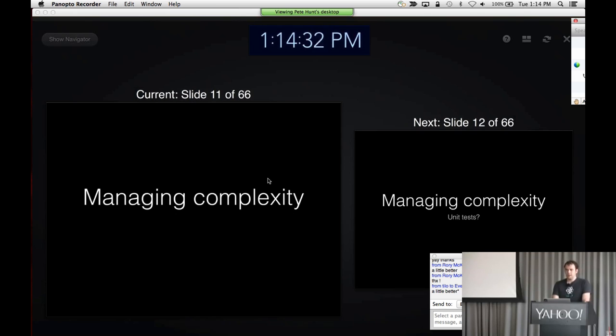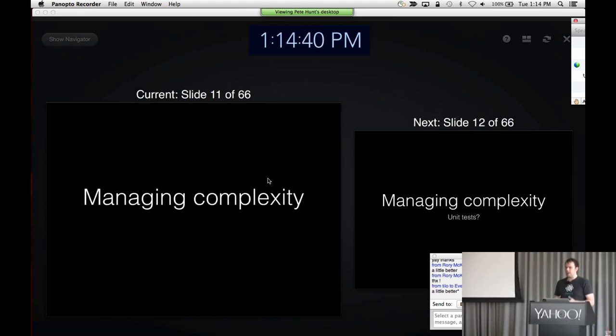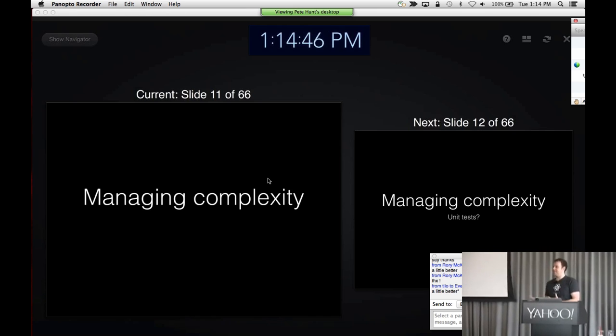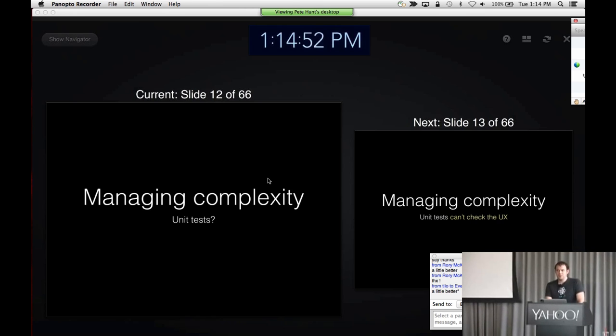So we need a way to manage this complexity. That's our job as engineers and as front-end people. We need to manage the complexity of these user interfaces. And they're very complex, a lot more complex than originally meets the eye, because our designers design things that look really simple, but actually that simplicity can be complex, if that makes any sense at all. So the way that you traditionally manage complexity in applications is you build unit tests. So at least, when you solve this piece of your application, you write a test and then you never think about it again.